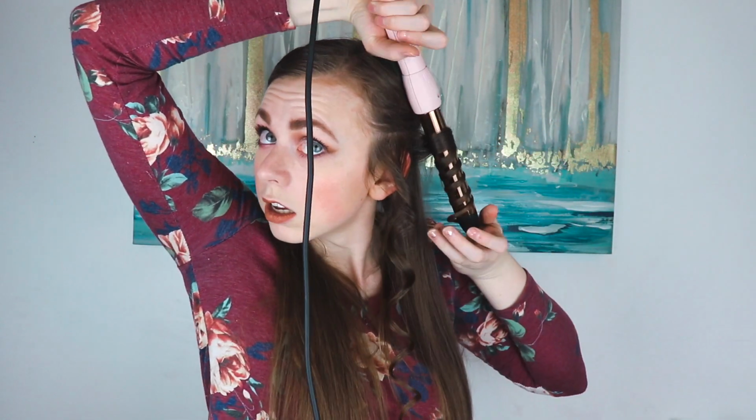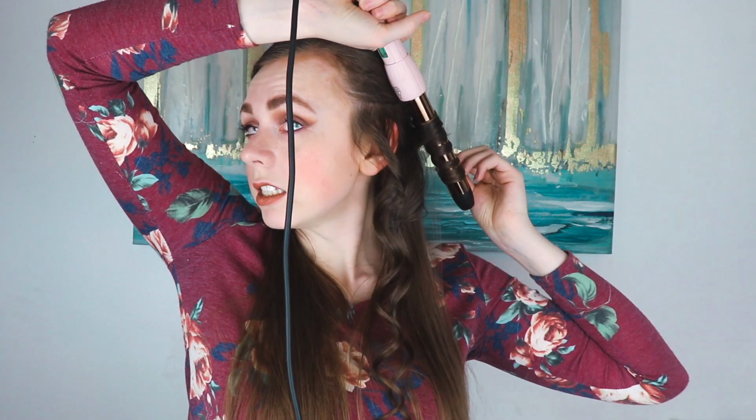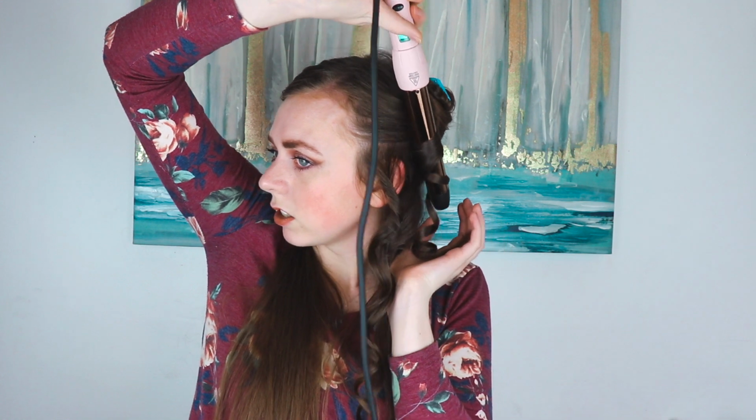But for the actual curling process, the part where you put your hair on the iron, that's about it. I hold it on there for 7 to 10 seconds, drop it into my hand, and if it doesn't drop into your hand, if you totally drop it by accident, it's okay, just pick it up and it'll be fine. And then that's the actual curling process.